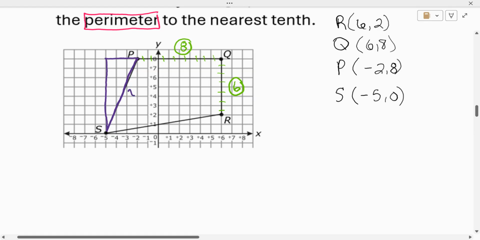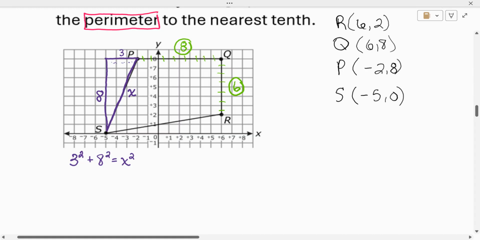Okay. So we're going to turn this right here into a right triangle. I'm going to call this side that we're missing x. What is the measure across the top? What did we just add to this? We added 3 units. And what did we add going up and down? I think we added 8. So, Pythagorean theorem: 3 squared plus 8 squared equals x squared.